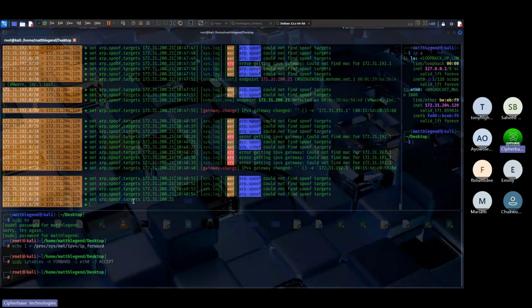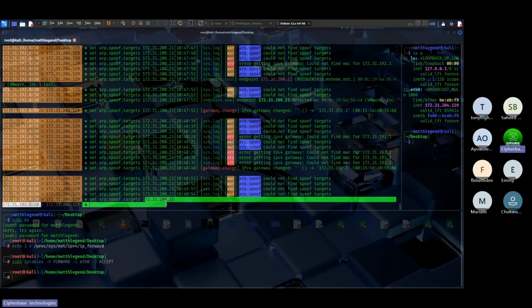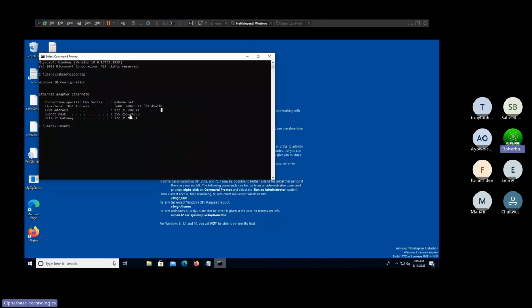Now we already set this and we already set the target. Now we already put the value. Our value is this particular IP. Someone asked me this question in the WhatsApp community group: without this, how can we get these targets, this particular IP? Let's assume that you are not on the same network with this one, or maybe you are on the same network, but you don't have access to this particular machine. Of course, there are a lot of ways we can do that.